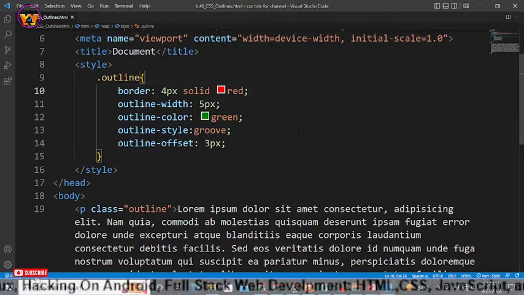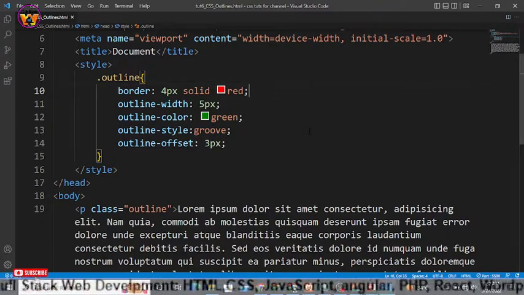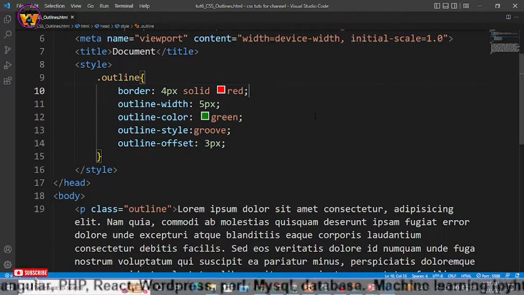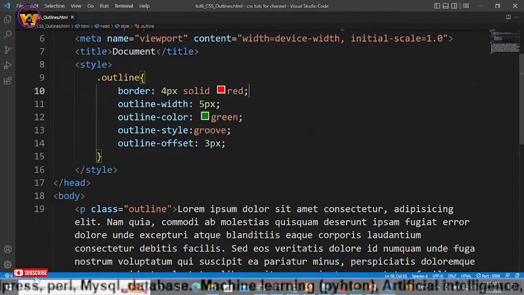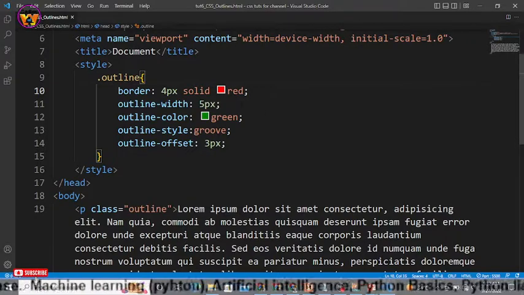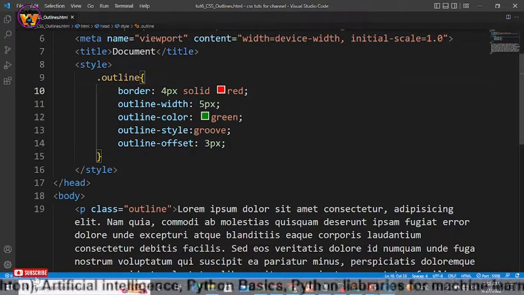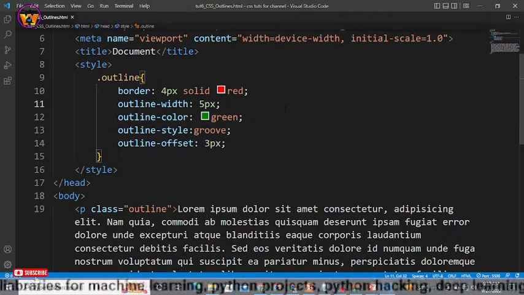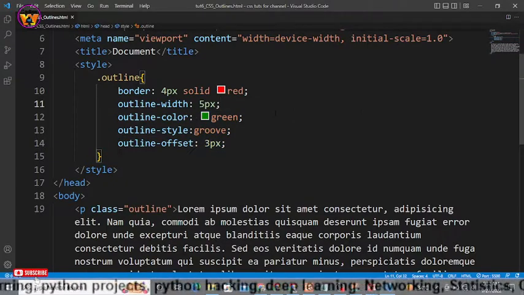If you use double border, then it will take your time and it will use a lot of space, because you have to style both of them separately. But if you use outline property and just by using these 3 lines of code, it will make your requirement fulfilled. So see you in the next video.